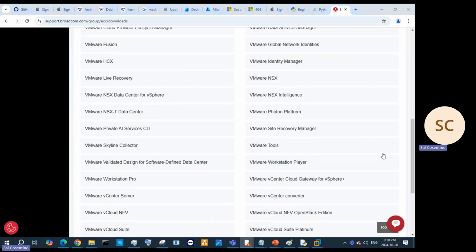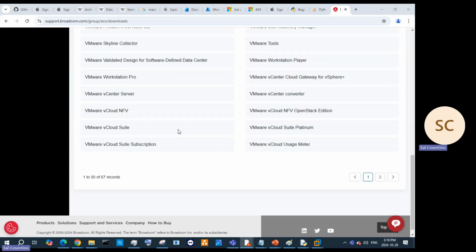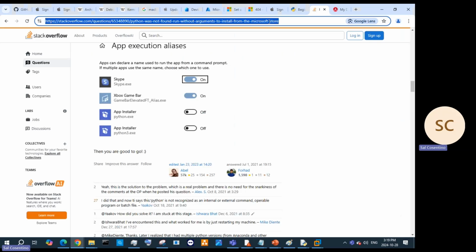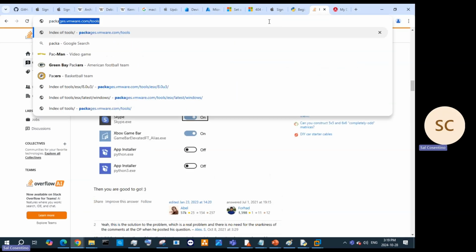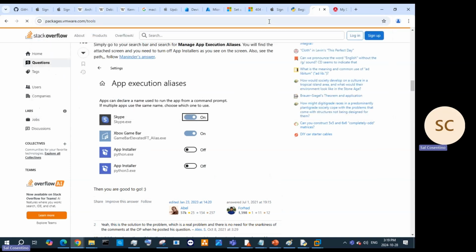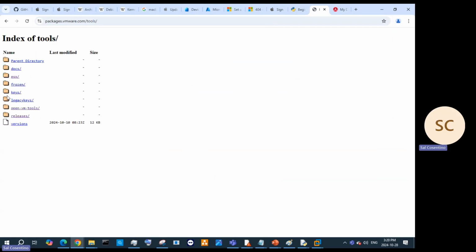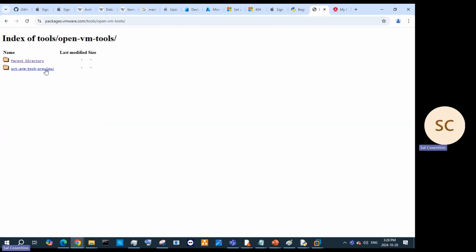In order to do that, we're not able to use the packages. I don't know if you guys remember packages, the VMware Tools. They don't have it here, so I am not sure. Yeah, see, they don't have it here.